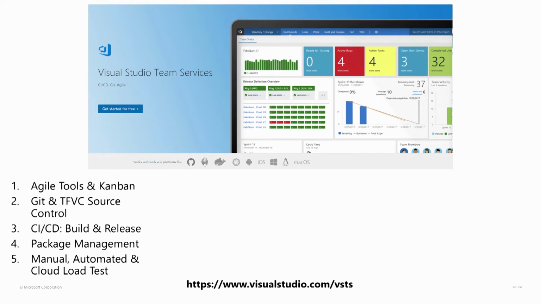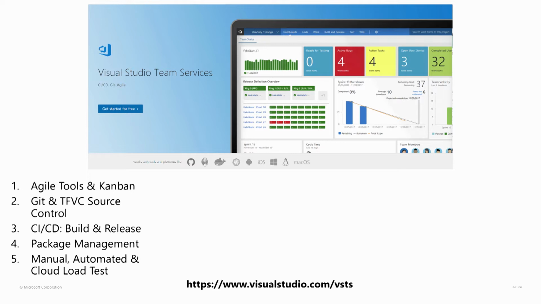So as a high-level overview, our product supports agile planning, we have Kanban boards, we have task management in the cloud for you. We have the ability to do source control across Git and TFVC, Git being the very popular one, industry standard implementation that will be part of my demo today. We also have CI/CD pipelines that enable you to continuously integrate with your source code as you're doing commits, all the way out through the release of your product to a cloud, such as Azure or even AWS. So we've got a great full end-to-end integration story there, all the way from planning through code.